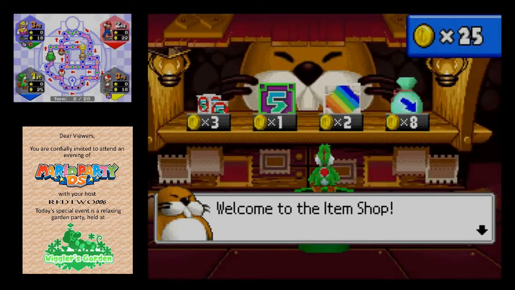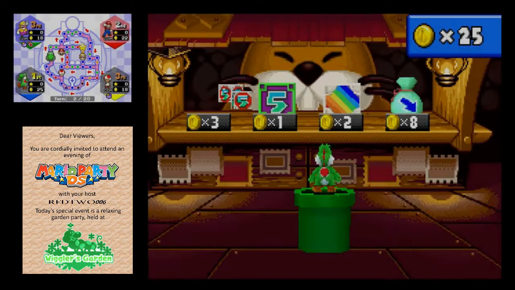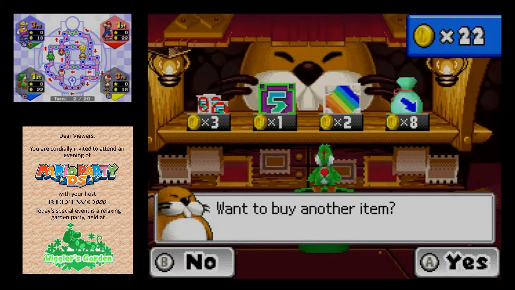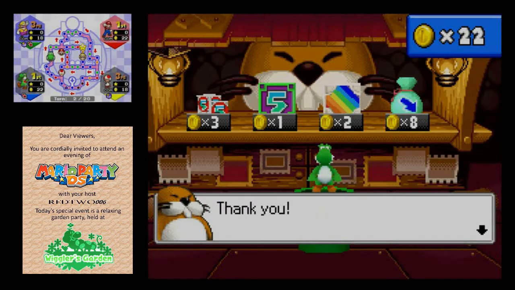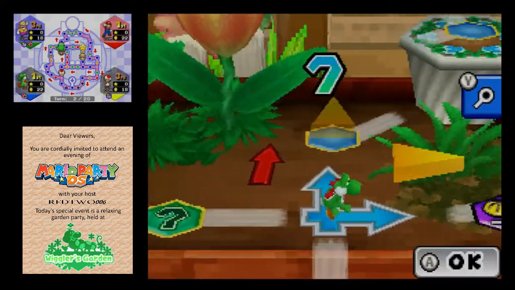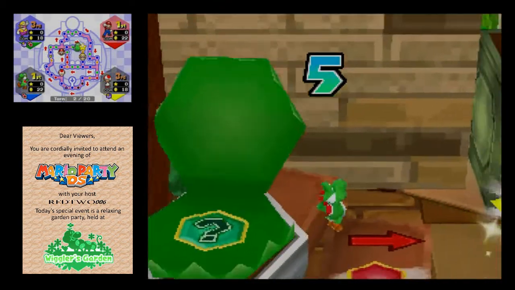So, the item shop. You can buy more than 1 item at a time. As long as you have coins, you can keep buying. I'm not going to worry about buying anything else, but this is particularly broken if you have a lot of coins and can buy triple dice sets and star pipes. The star pipes are 15 coins. It's a bit ridiculous, I know.